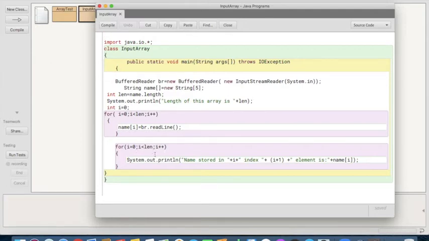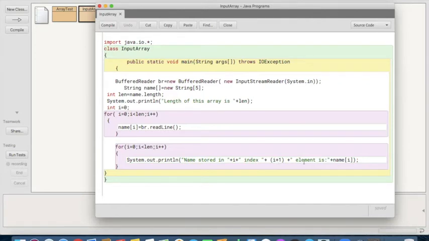Now we are printing. Now System.out.print, and what I have put inside double inverted commas will be printed as it is. Name stored in, then plus I. I is the value of I, that is 0. So at the first run, name stored in 0 index, plus I plus 1 means 0 plus 1 is 1.